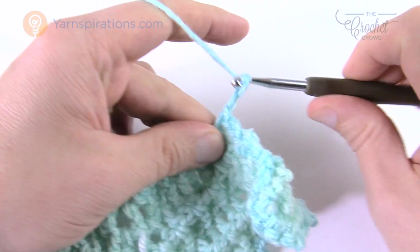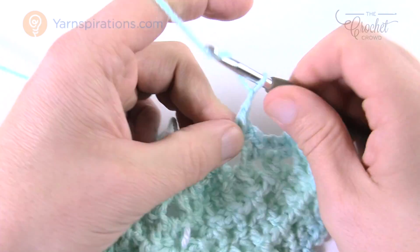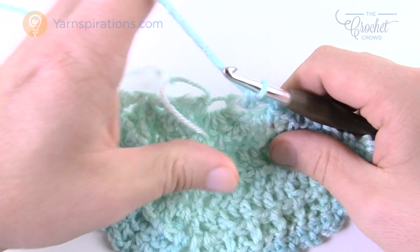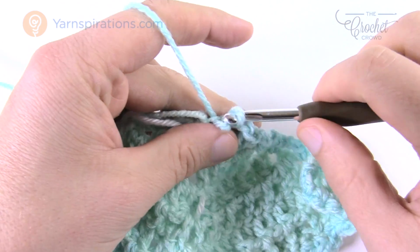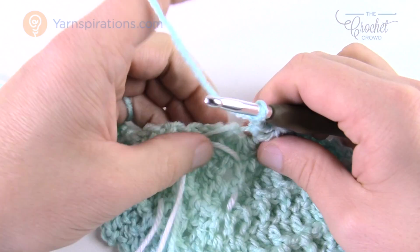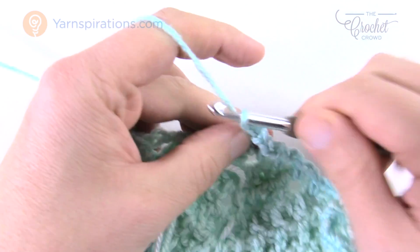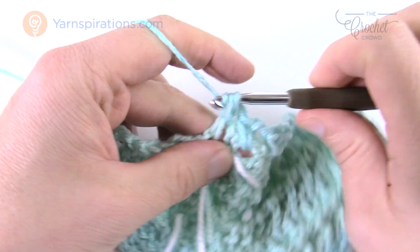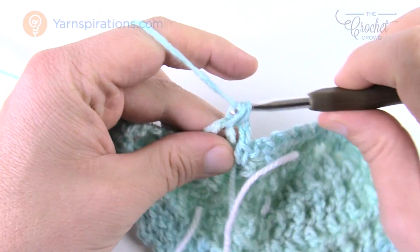So chain 2, okay, and then eventually you're going to hit the center point like I'm about to. So chain 2, and you're doing the center point, chain 2, and then jumping to the other side. If you want to bury in your loose ends, now's the time to do it as well. So 1, 2, and coming up to the side of the next rows. Use your darning needle if you would like to really hide in your yarn, of course, and just keep on going.